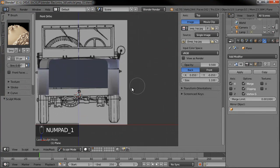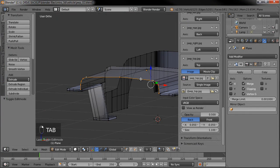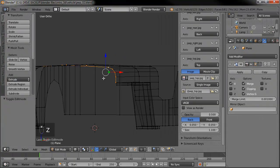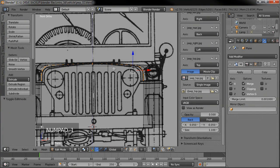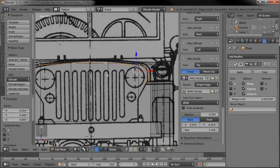So now, like I mentioned in part two, we're going to go ahead and start working on the front grill. Go back to our wireframe view and I'm going to select the edge of the hood right there. I'm going to Shift-D to duplicate those vertices and drag them down to where they're matching the top of the grill. I'm going to drag them a little closer together. Since we have the mirror modifier turned on, we can just grab it and drag it sideways to make it a little narrower.